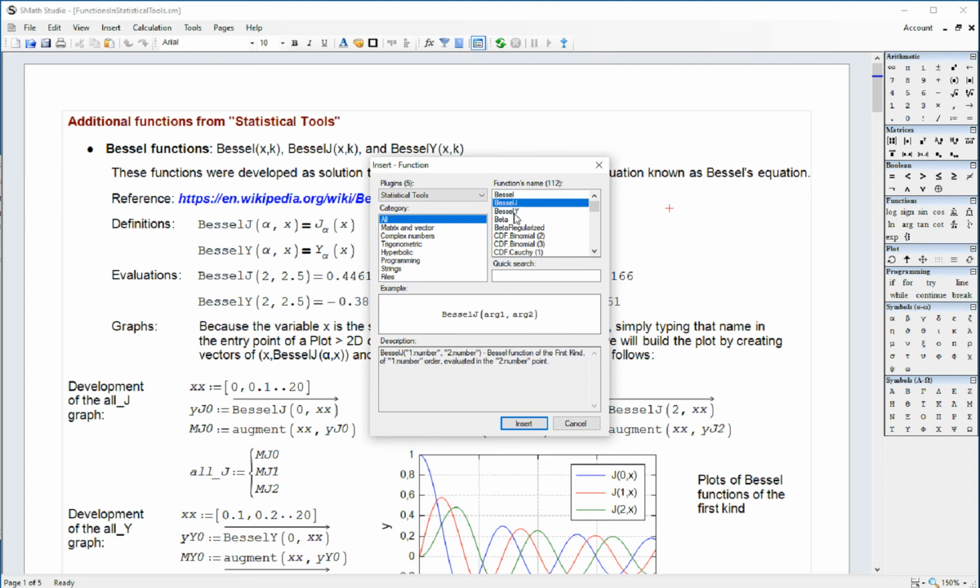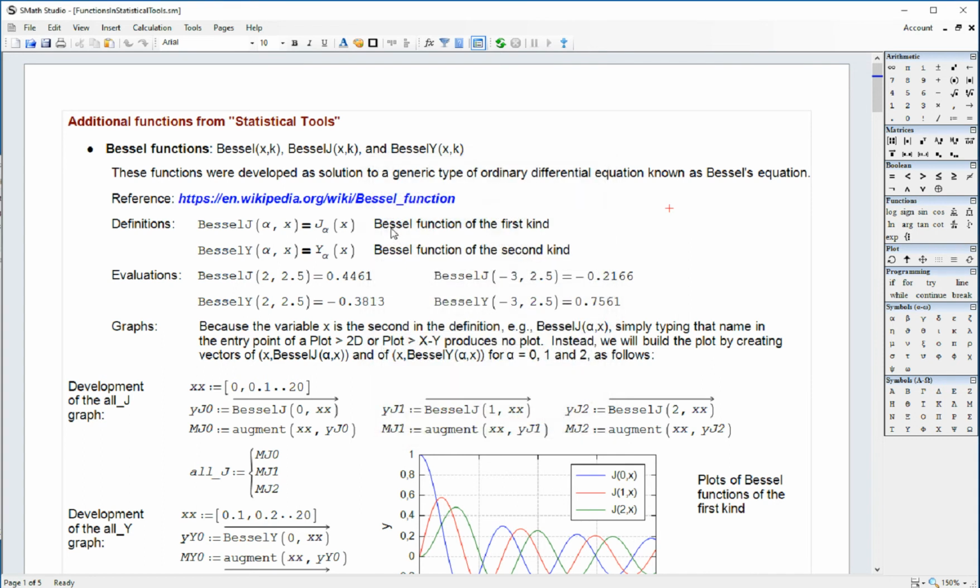We're going to use specifically Bessel J and Bessel Y. These are the so-called Bessel function of the first kind and Bessel function of the second kind. Bessel J alpha x is what in mathematical text typically refers to J sub alpha of x, and this would be Y sub alpha of x. To calculate that, simply type the word Bessel J with the particular parameter alpha and the value of x that you're trying to find. Here are some examples of Bessel J and Bessel Y.